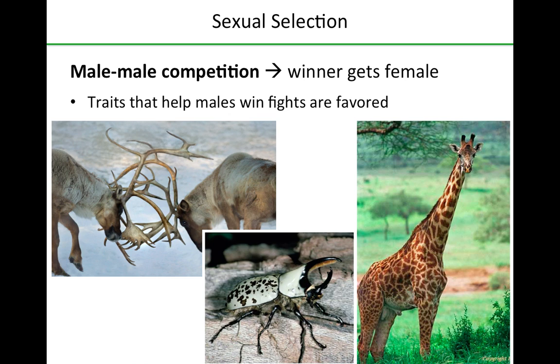So in examples like this, the basic idea is that males compete with one another, and the winner of competition gets to mate with a female. Okay, so there's lots of examples like this in nature that you're probably already familiar with. So lots of deer, elk, things like that have these antlers that they use to fight with other males. The winner of this fight will get to mate with a female. Beetles have similar morphology, so there are these stag beetles that have these horns that they use to spar with other males. The male that wins the fight gets the female.